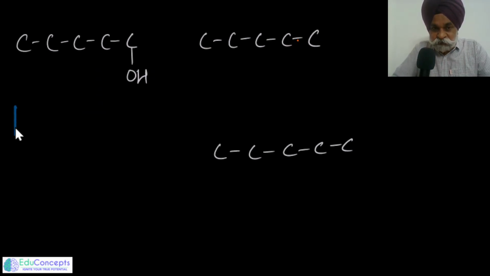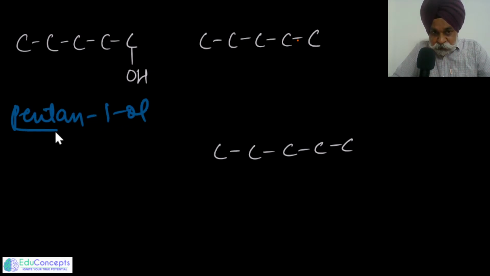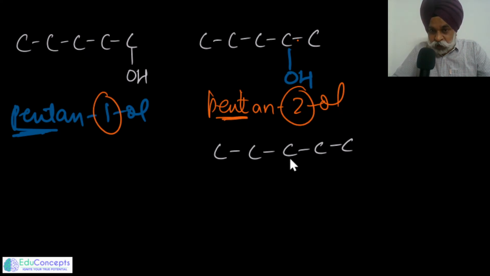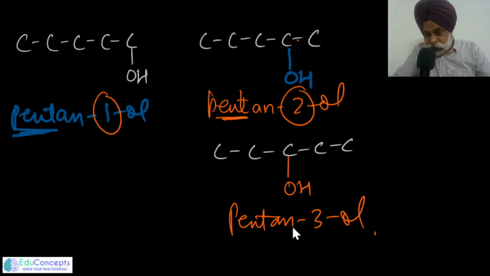Just like if you have pentan-1-ol, this pent would not change. You can change the position of the OH group. So if I place OH here, what does it become? It would become pentan-2-ol. So pent is still the same, but the position of the functional group got changed. Is it okay? Or pentan-3-ol. So these three would then be said to be position isomers.